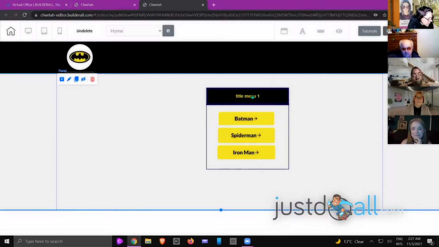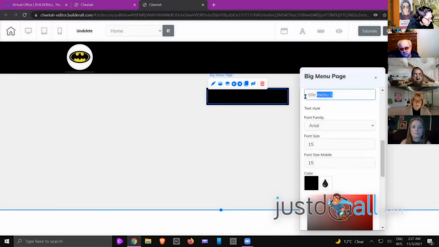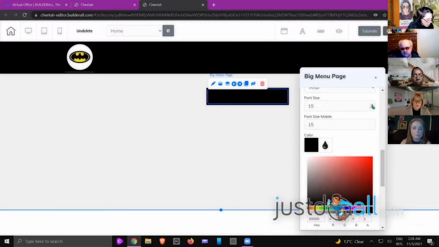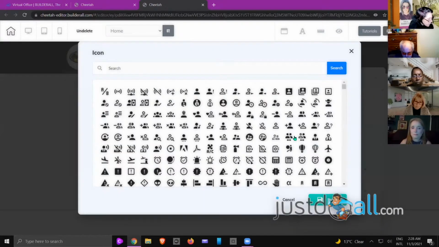So now we need to get rid of this title thing. We need a burger menu there because that looks ridiculous. I want a burger menu. How do I do that? We're going to right click and we're going to go to the title. And we're going to remove that title. The first thing you need to do is the size of that burger menu. That's what you need to go and increase. Now I have found that 37 is kind of a nice size for desktop. I could have just typed in 37, but I like to go the long way. So make it 37 and you're going to scroll until you get to the show icon list. And you're going to go find your burger menu.